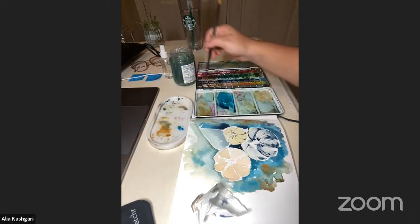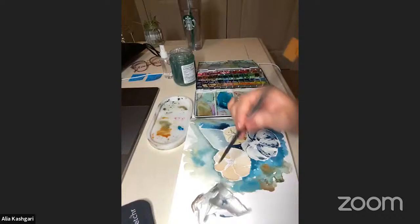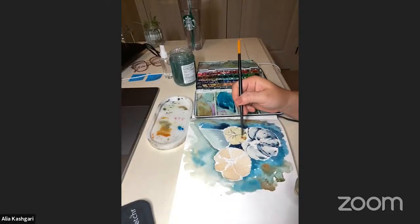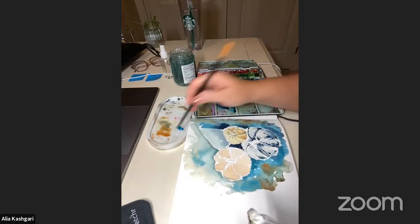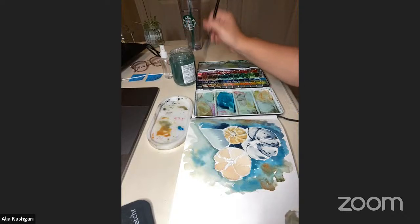And now I'm going to go with the bright burnt sienna and create the rest of it. If you want to go with a smaller brush, you can, because I'm feeling that this brush is taking a lot of water, but I'm trying to show you that you can really paint whatever you want with one brush. You can certainly have more than one brush if you have the ability to do so. But as long as you understand the limitation and the strength of your equipment, you can basically paint with anything.